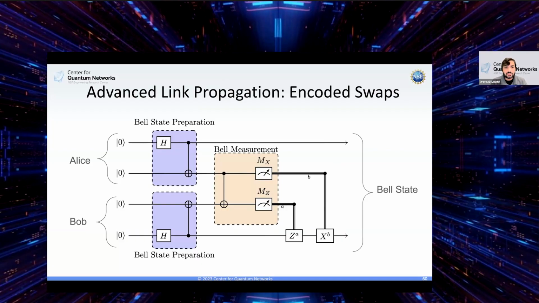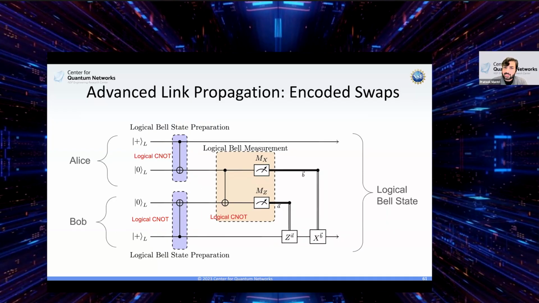One is called encoded swaps. So this is a circuit that we saw earlier where we were doing the entanglement swapping operation. We had the Bell states which were prepared. We send one part of the Bell state to the repeater, and the other part of the Bell state from Bob's side to the repeater as well. And then we do the Bell measurement at the repeater. After sending the measurement results classically to Bob, and applying these unitary operations on the state that Bob holds, we get a Bell state distributed between Alice and Bob.